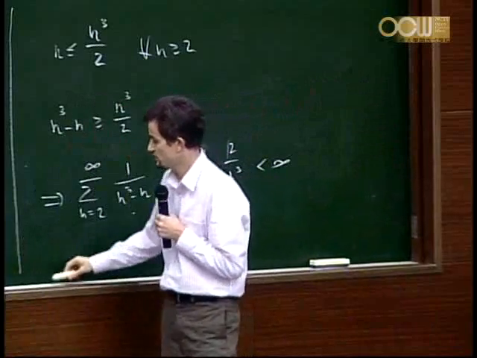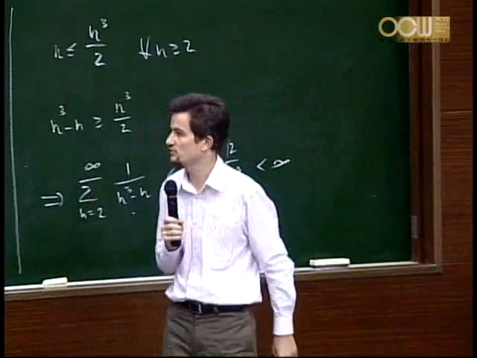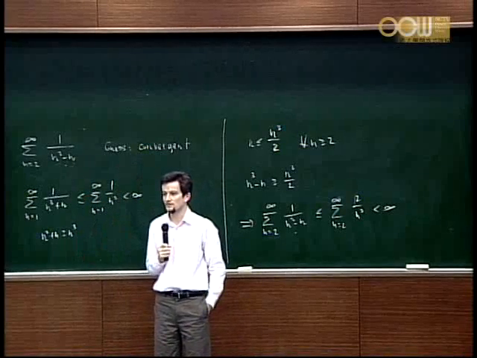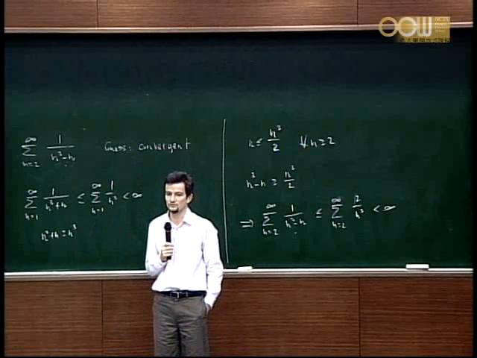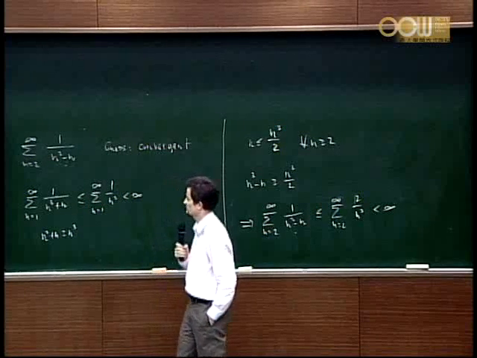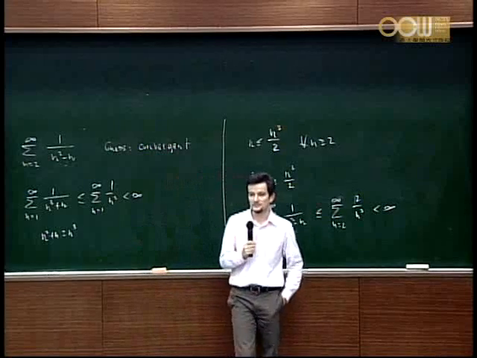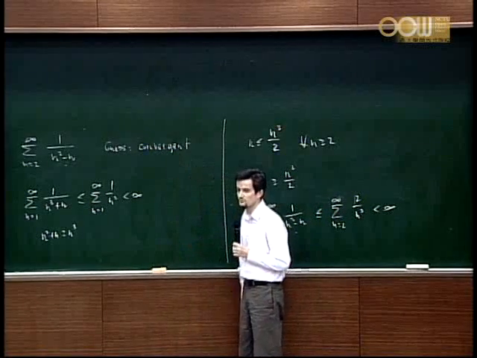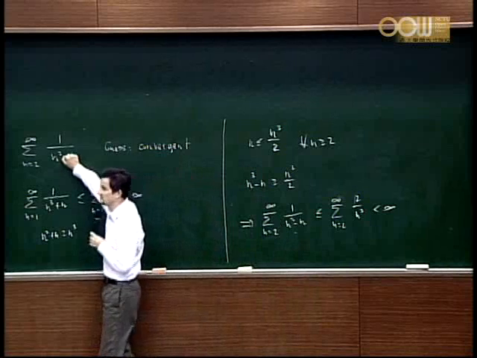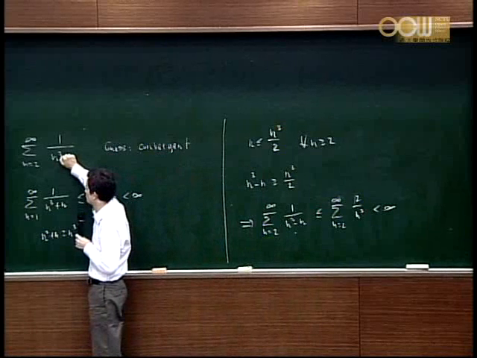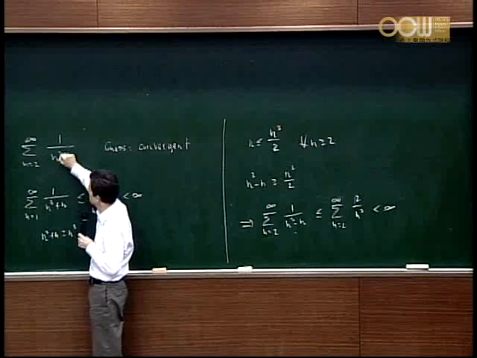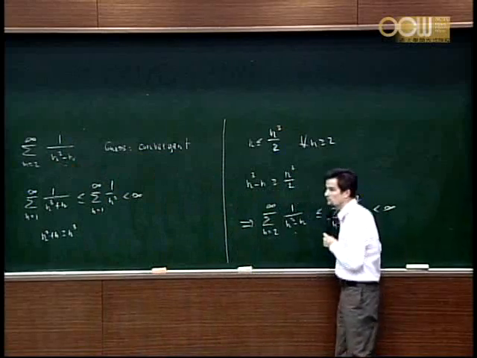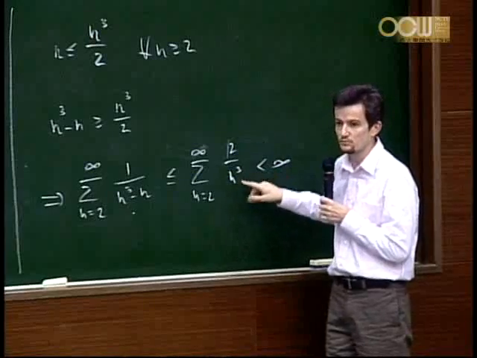Okay, so if you read in our textbook, our textbook is using such an example to tell you, okay, you cannot easily apply the original comparison test, so we need a new one. This is not a very good way of writing it, because it's not complicated, but it's not a natural way to prove that this series is convergent. The more natural way is the observation I made before, so you can forget about this. So this series should behave the same as the series 1 over n to the cube. Here you use something different, because here you use the series 2 over n to the cube, twice this series.